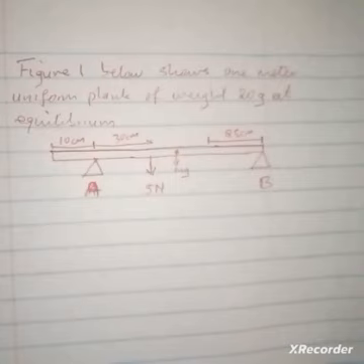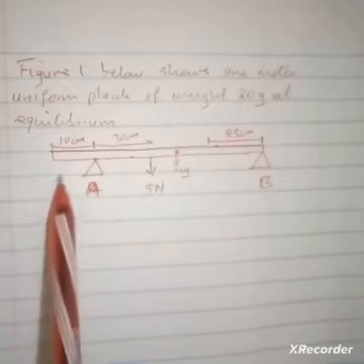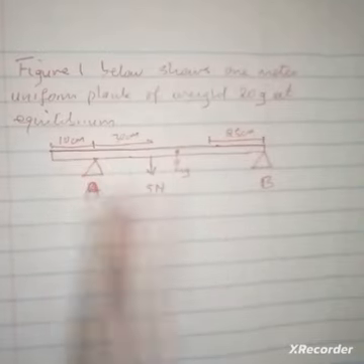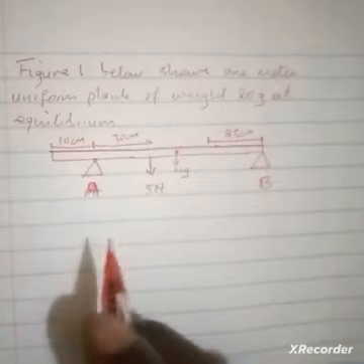Downward forces. And so we know that at every point of contact, for every action, there is an equal but opposite reaction. So since this body is at equilibrium, then it means we have upward forces, and these upward forces can be at the point of contact with what? The pivot, that is point A and point B.